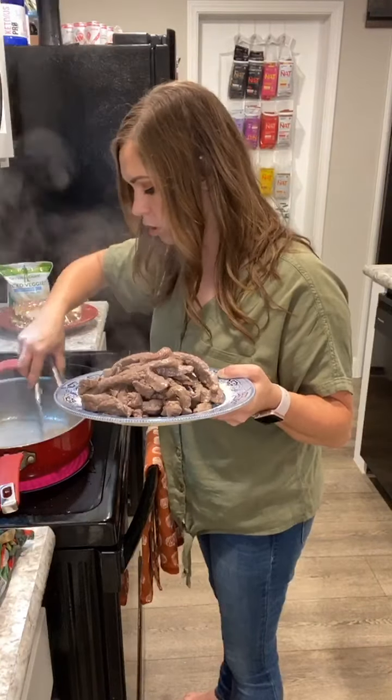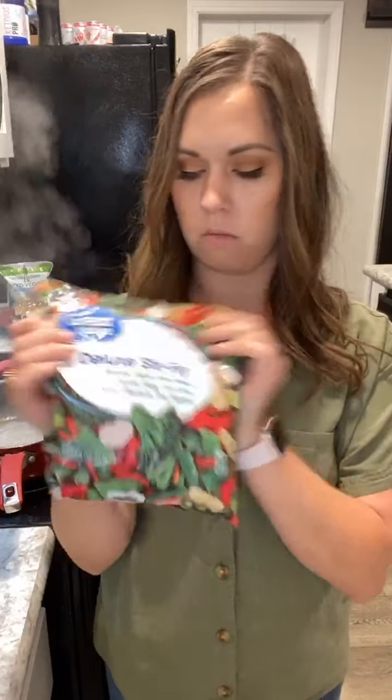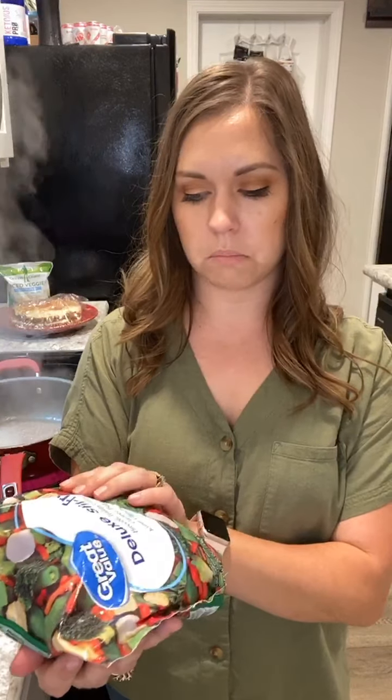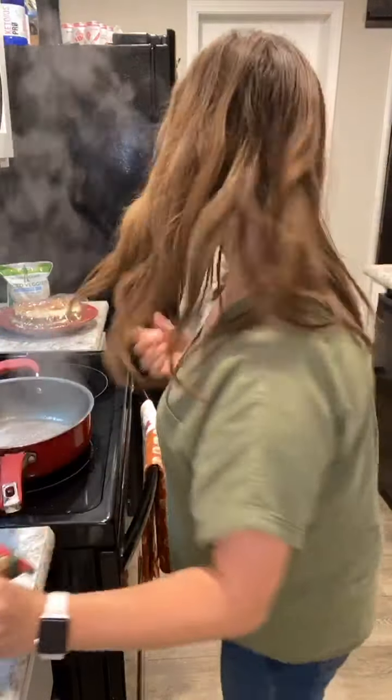If you only have ground beef at home and don't have steak, that's totally fine too. This is the Great Value stir-fry mix from Walmart — it has broccoli, Italian green beans, carrots, baby corn cobs, water chestnuts, and red peppers. Keep in mind some of these are higher-carb vegetables. Your lower-carb veggies are the green ones — broccoli and green beans. Peppers are a little higher, and the baby corn, water chestnuts, and carrots are higher still. A serving size is one cup: eight grams total carbs, two grams fiber, so six net carbs per cup — I think that's not bad.